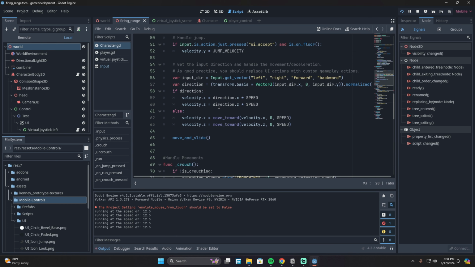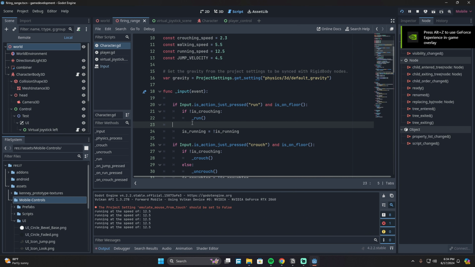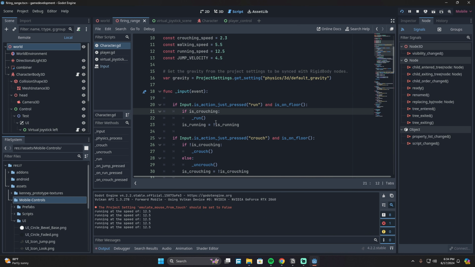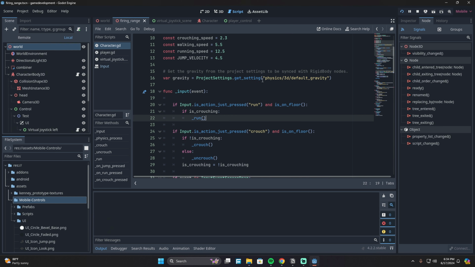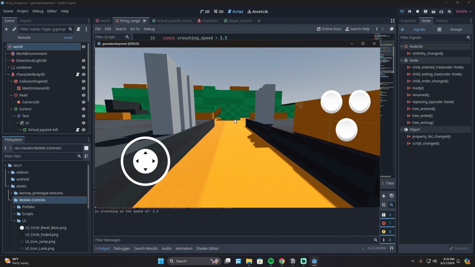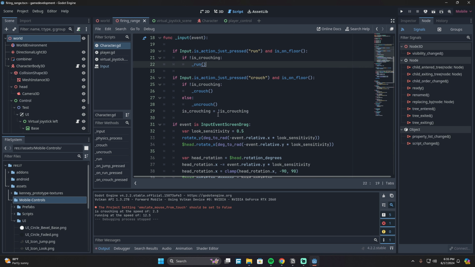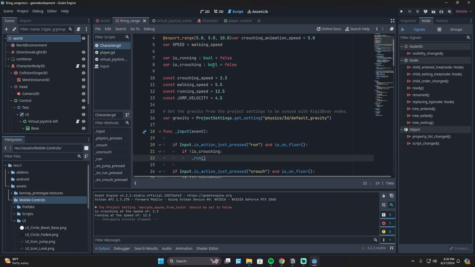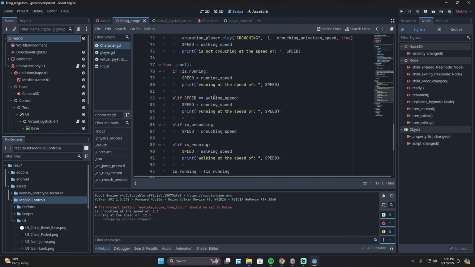Hmm. If it's crouching, hmm. Well, if it's crouching, then run. I mean, if it's standing rather, then it should be in the run. It should be in here.